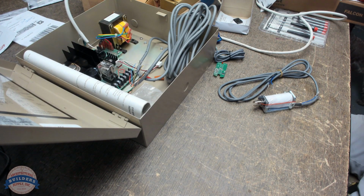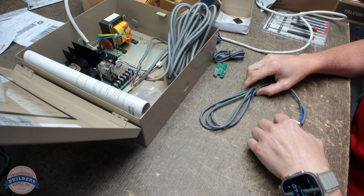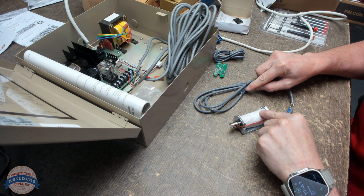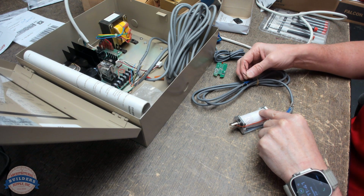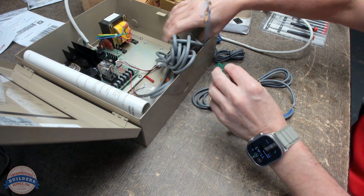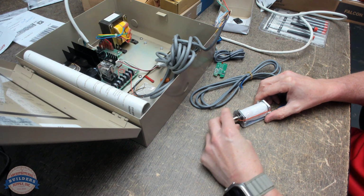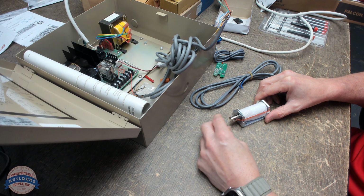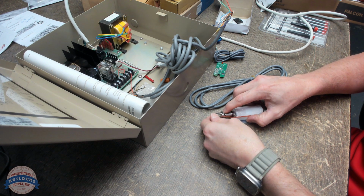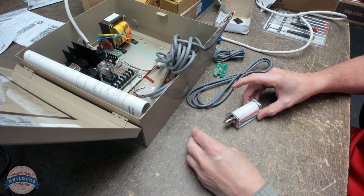Now, I could wire the solenoid directly to my output power, and I'll do that just to see. So this is a solenoid. This probably tells me that it sits out like this when it's connected to the exit device. Push it in, that'll probably travel in. Latches are retracted is how that works.